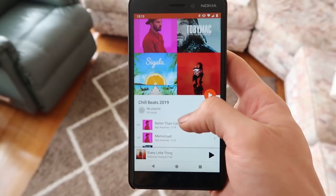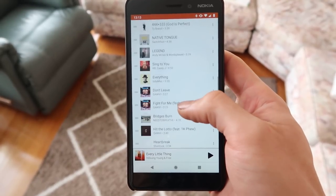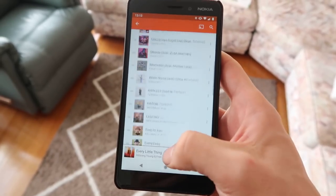To me, that was huge. And I enjoyed the heck out of that service. But two things. First of all, Google Play Music and the cloud storage solution that they have for your own music is going to be shutting down. We don't exactly know when, but we know that it is end of life. They kind of stopped making improvements to it, and it's starting to feel pretty old and crusty at this point.